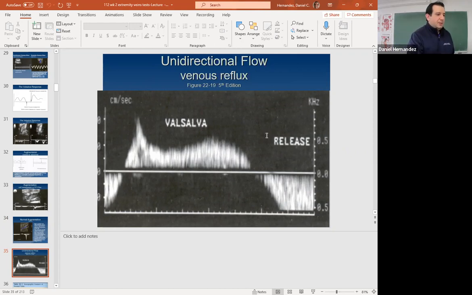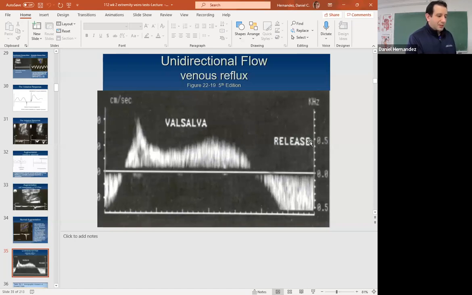So when we're talking about unidirectional flow, we can actually exhibit and quantify the amount of reflux within the vessel by looking for flow above the baseline, or in the opposite direction of what our normal respiratory variation has the blood flow doing. So in this case, if we have a patient Valsalva and we get a period of blood flow that changes direction, that appears above the baseline from our normal respiratory variation, this is an example of what reflux would look like on our Doppler waveform.